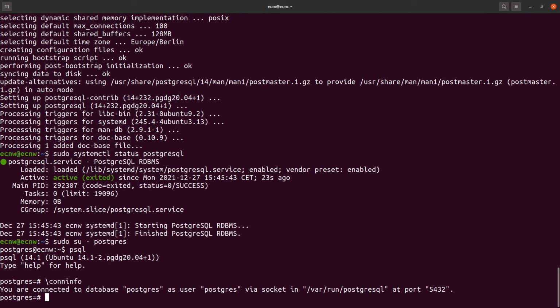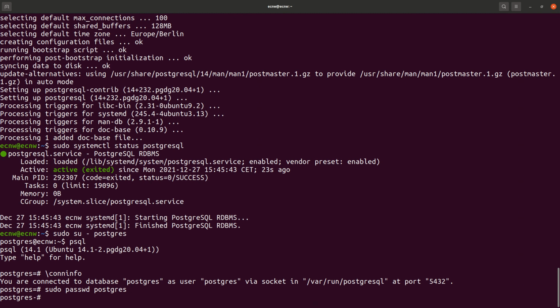So what we have to do now is to switch now, we do the following: sudo password postgres. Okay, and now we do sudo postgres.